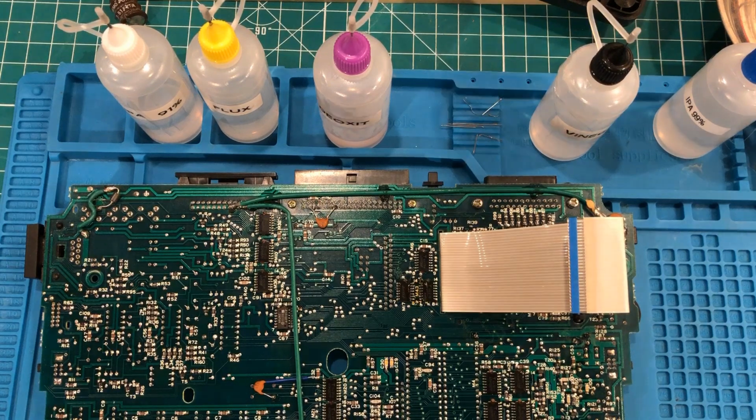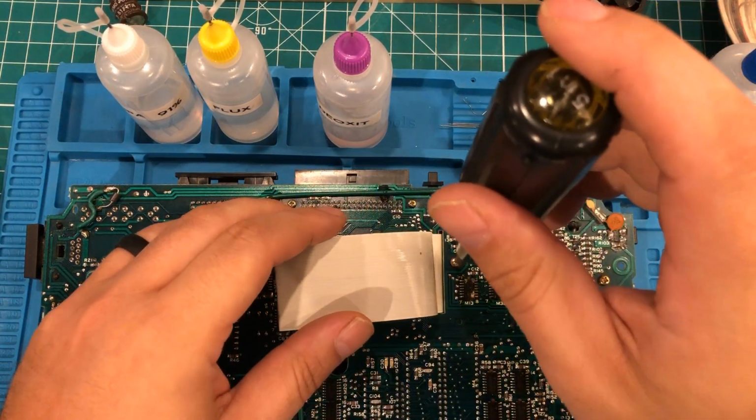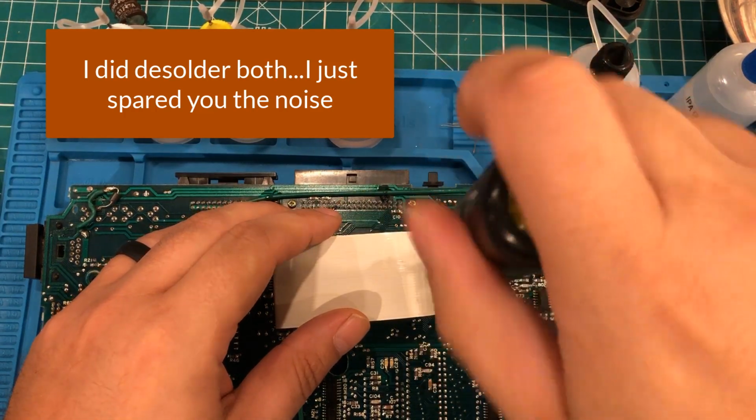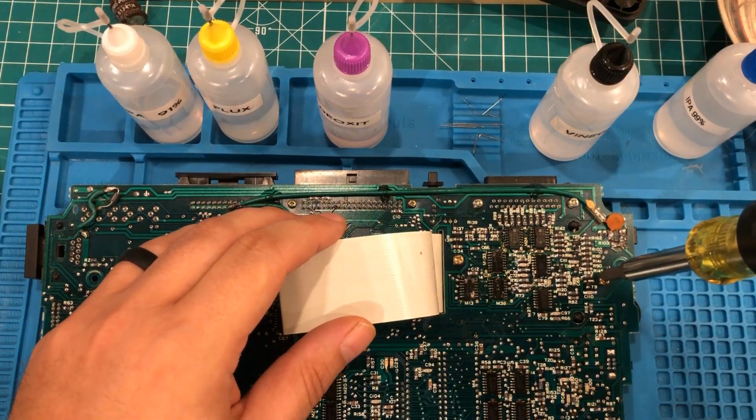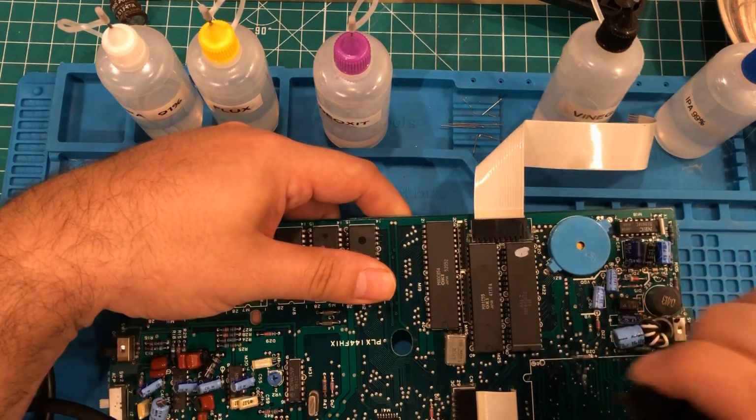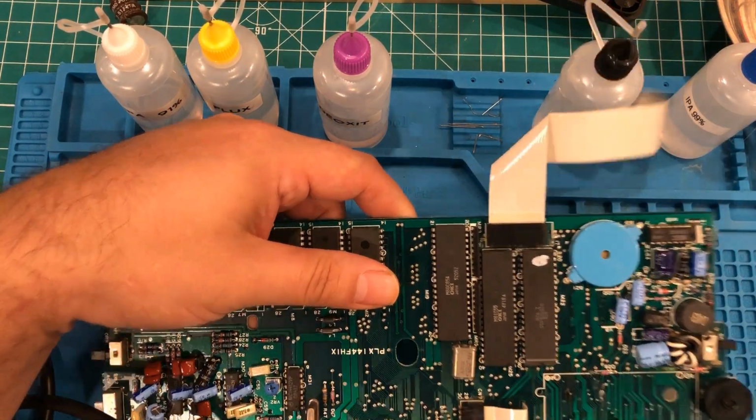Okay, so I think that once I did the one, I'm going to get rid of these screws right here. These seem to be physically holding the battery connector in. And there we have it.